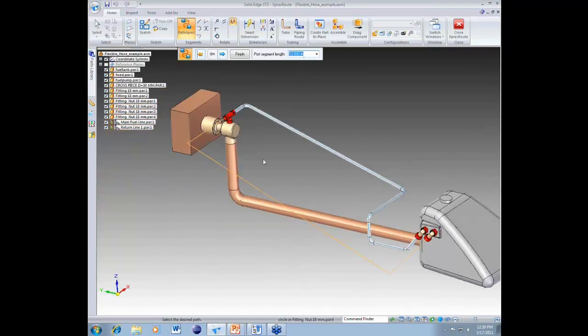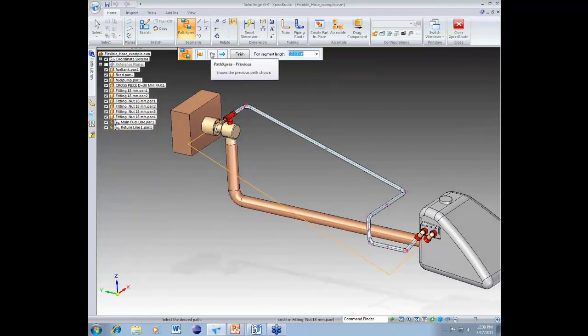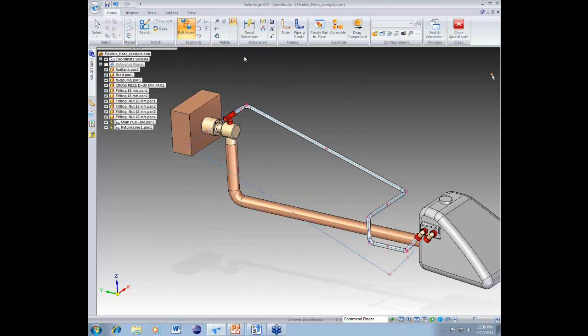And now we have some other options here that we can play around with. The Path Express automatically creates paths for you. You can use the previous and next buttons to preview the available path choices. The order of the paths goes from the simplest path with the least number of segments to the most complex path, and the maximum number of segments in a path that Path Express will generate for you is 5. So you can click through these and you can see the different paths and pick one that you might like. And we're just going to go with the first one and hit finish.